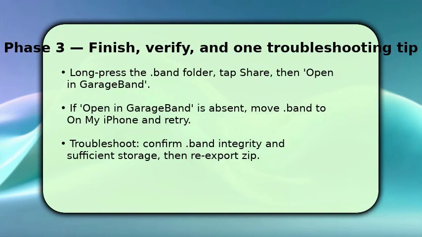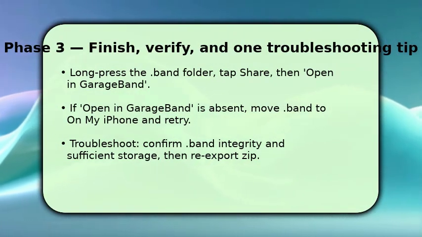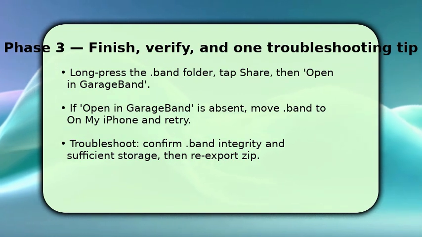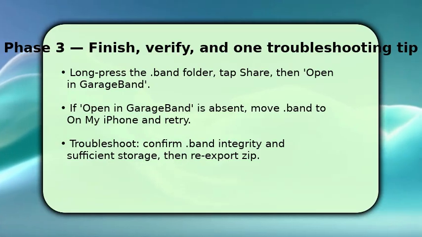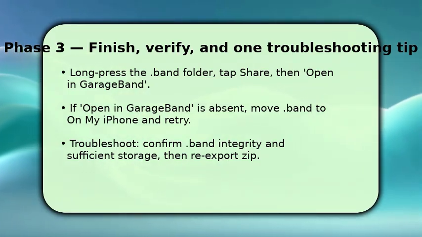You import by long pressing the .band folder, choosing Share and selecting Open in GarageBand. The app will import the project into My Songs. If you don't see Open in GarageBand, make sure the .band is in On My iPhone. Sometimes iCloud paths hide that option, so move and retry.